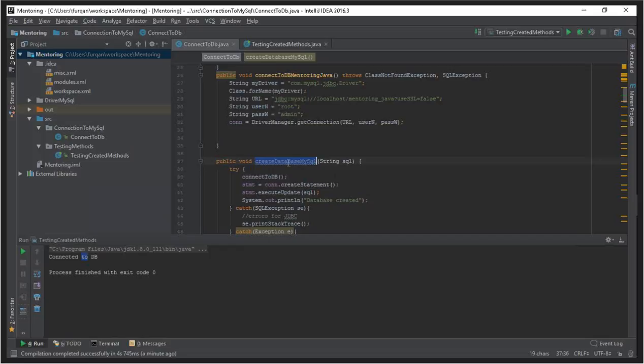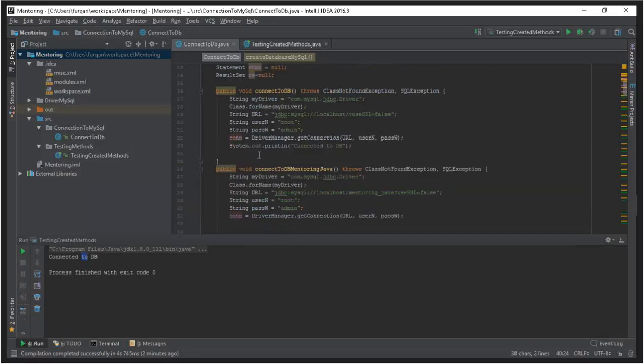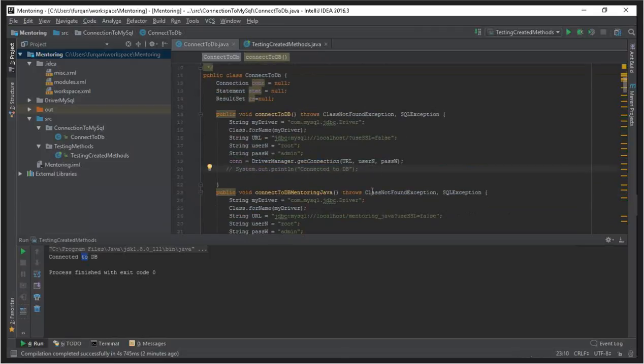So let's see. Create database in MySQL, just the method name, and we're passing a string called SQL. Try connect DB, so we're going to try to connect to the database. Let me comment this out.